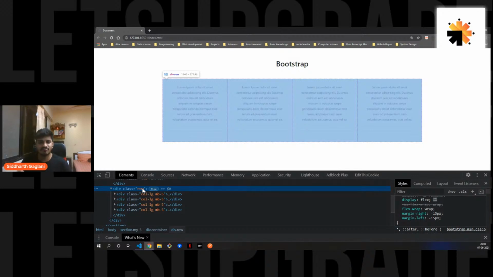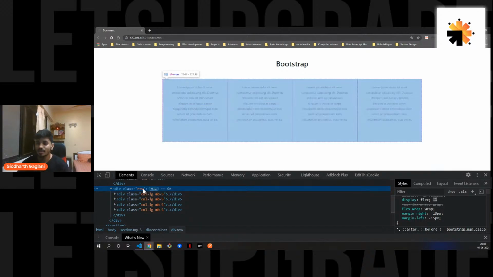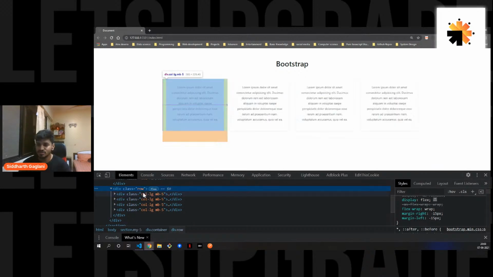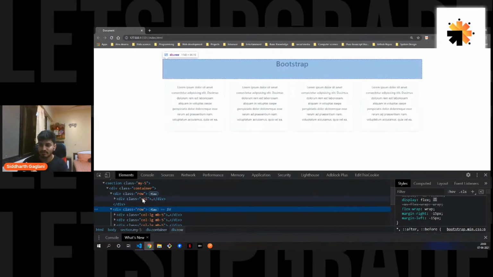But here I'm just giving you a gist of this: when you have a designer who is giving you a design, and if he has followed something similar in this fashion, not necessarily the content, you might have some images, some cards, some content inside it. That is where you should know the properties and what the Bootstrap grid system offers you. Now, simple thing, we have given a row. This row is inside a container. What I'm going to do here is just remove the first row.